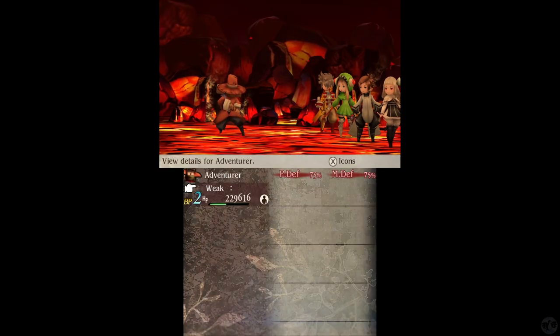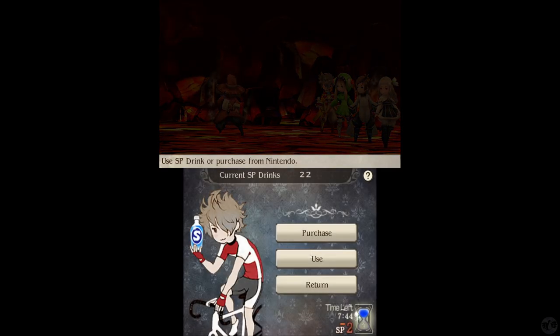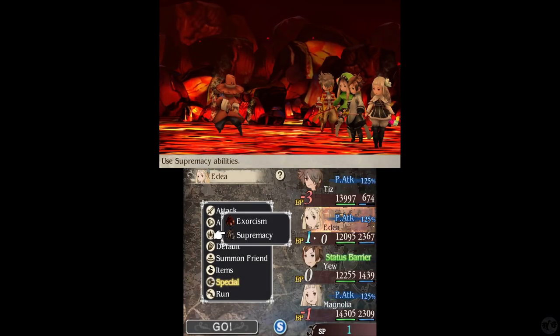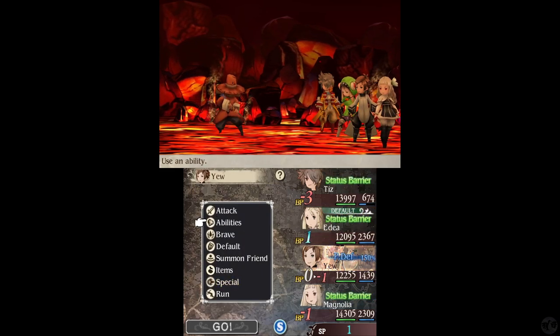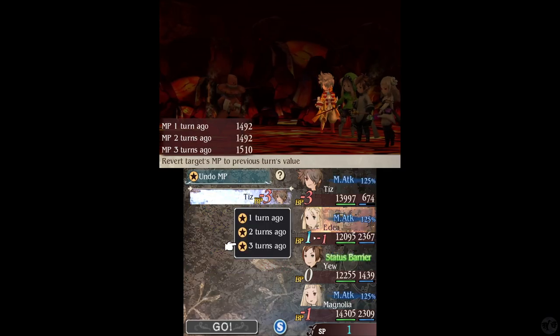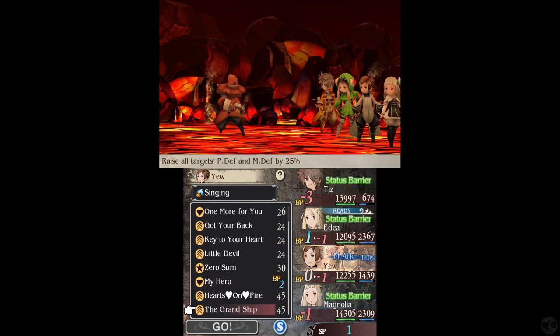Yeah, I could just spam that and instantly win this fight. So I'm not going to do that any more than I already have. I've shown that it can be done. I'm going to have you defend. I'm going to undo MP Tiz. Bring him back up. I'm going to grain ship.